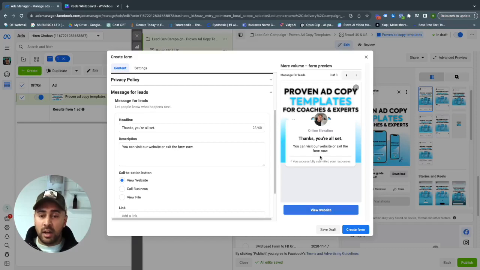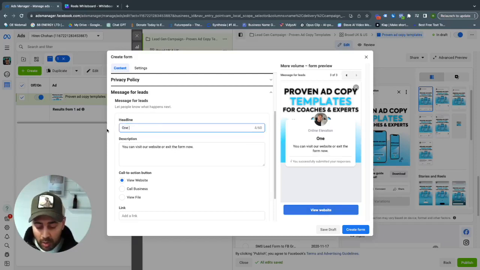And I can't stress this enough. You should not be running ads if you haven't perfected your sales funnel. There's no point running ads and only speaking to 10% of these people. It's a huge waste of money and it's a huge waste of your time. Whenever I'm working with my clients, the first thing we do is we work on their offers. Once you've got that perfected, 2 is their sales funnel. Great, that's perfected. We understand where the best conversion rates are happening. 3 is how do we push traffic through that, which is what we're showing you now, right? So we would write something like, one more step.